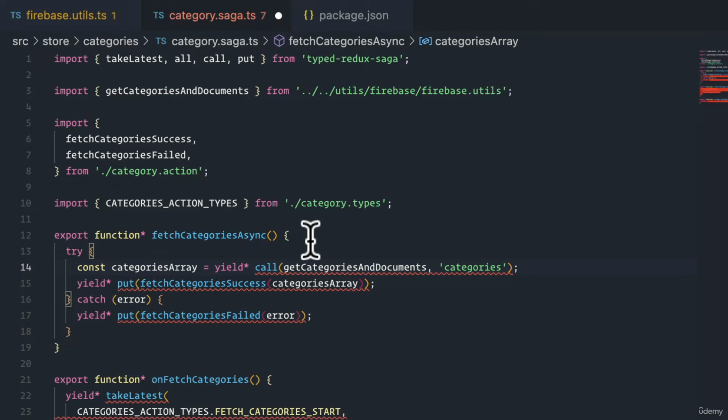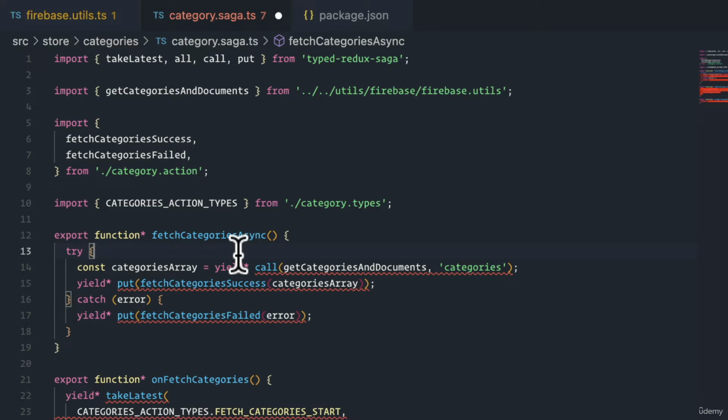Because if you remember, a saga can have multiple yield steps. Typically with a generator, it's very difficult to determine what the output of these generators are because each yield is an output of the next call in the generator. If you remember from our generator video, and if you're unfamiliar, go back and rewatch that generator video, because a lot of the difference between sagas and generators is extremely minimal. The main thing is just that you can see sagas as generators that have Redux bindings within them. But the other thing is that Redux-Saga, the library, becomes the thing that actually drives and calls the generator in order to move it forward.